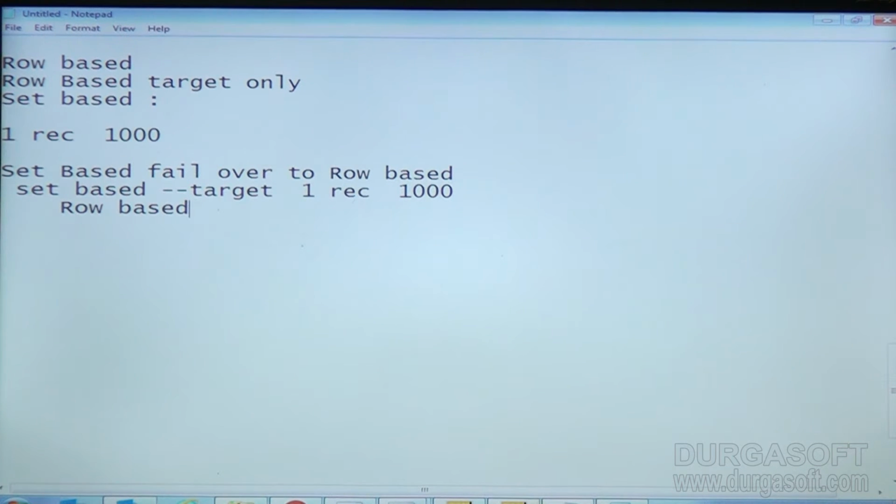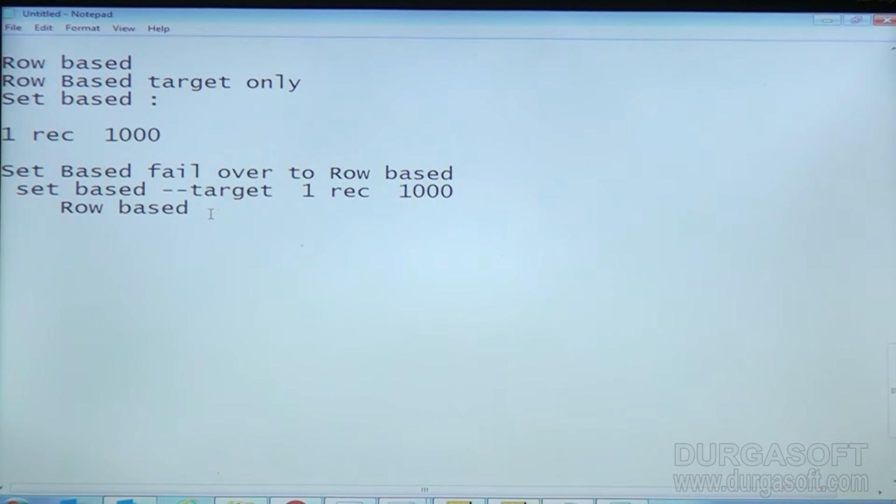So in the audit tables, you will have an entry that this particular operation failed with the set based operation, and then it switched to the row based operation. During row based operation, it will identify which records are having problems, and all other records can be committed based on your settings or mapping definitions, based on your commit frequency.